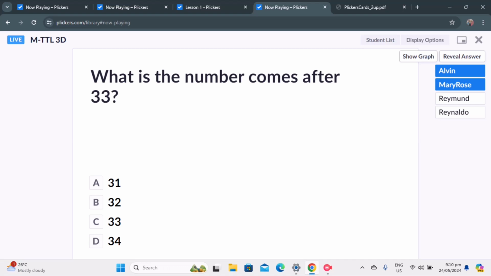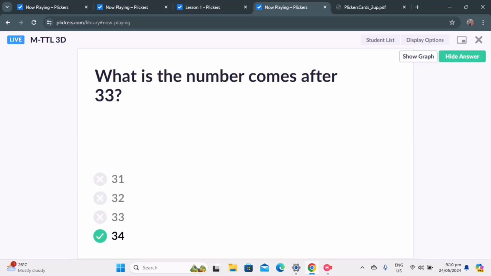When I click show correct, this screen will also show correct. But when I hide the correct answer, it will also hide the correct answer. So let's show correct, and then show the graph.